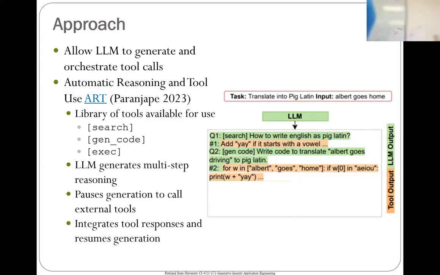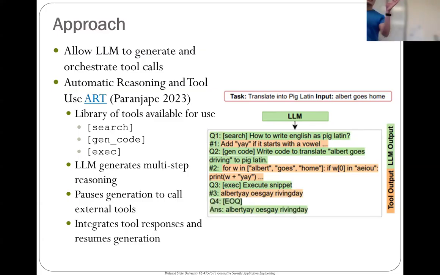And so this is the code. This is the Python code. For each word in "Albert goes home," I am going to see if the first letter begins with A, E, I, O, U, and then I'm going to print that out and do "yay," and then the consonant one does some character swap. And then the result, I'm going to take this Python program and execute it, and then get this as a result. And now I have the answer, and then this art agent will then spit out the answer. So that's like one of the initial approaches for doing this tool execution.